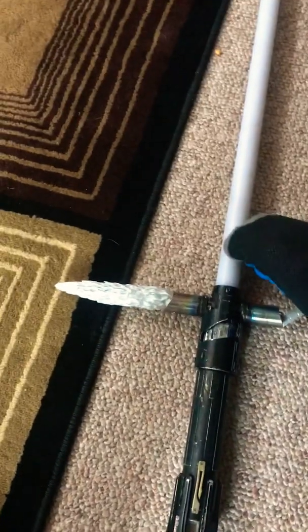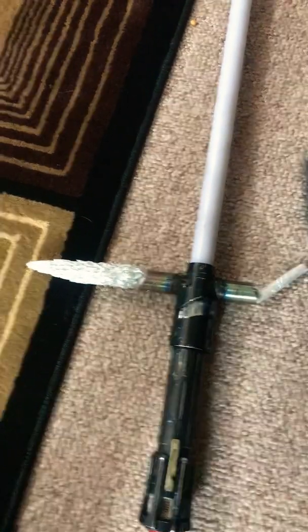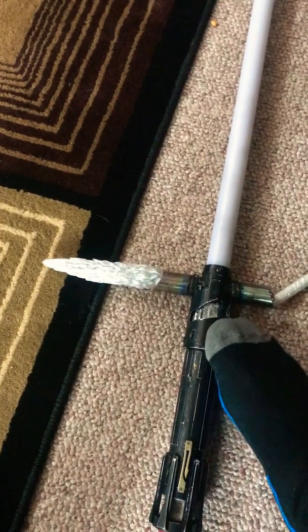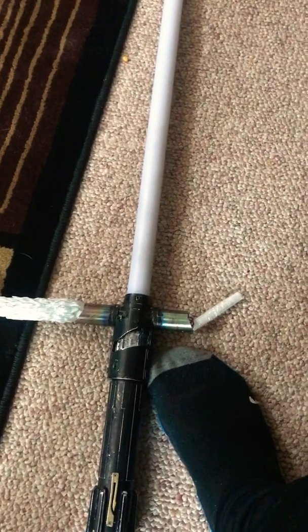Yeah, but as far as its weight goes right now, I'm maybe about weighted right there at my balance point, which isn't terrible. I'm just wondering if I make the quillion smaller, what's it going to do with the weight. I'm not really worried about it because it's got a nice flow to it. It's a little heavy, but it's not too bad. It's not that bad at all, honestly, to tell you the truth.